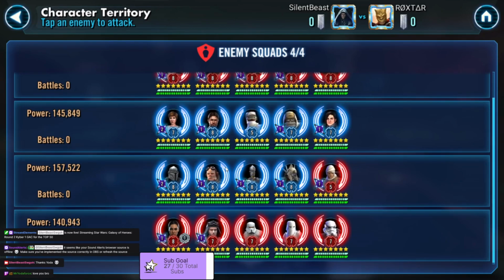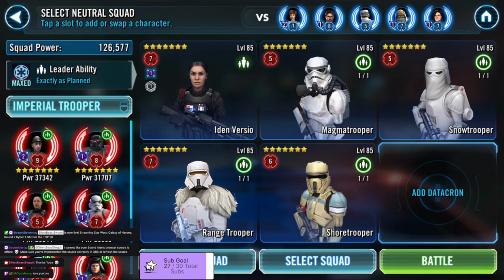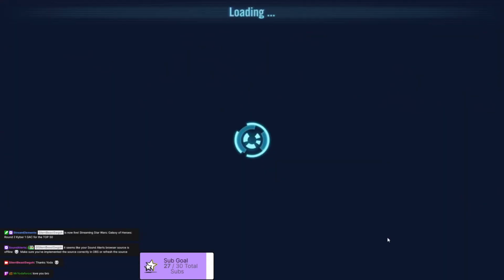So going in, I had a game plan, and it was all about just trying to get really clean at the beginning, because that's why I chose to use Iden against Mon Mothma, because I needed all the banners I can get.